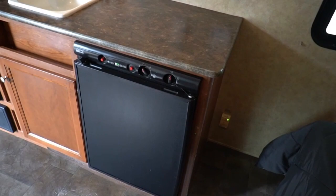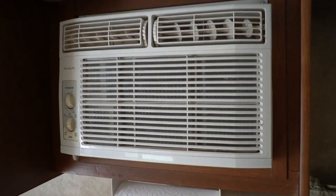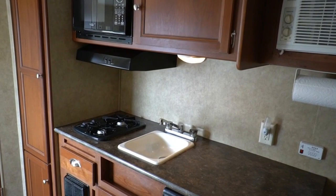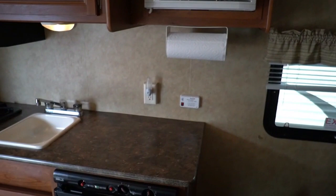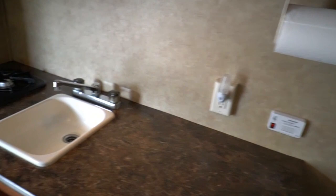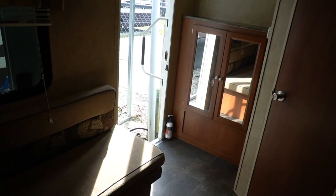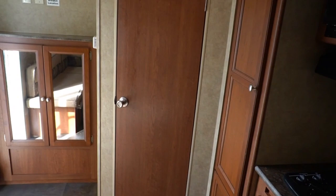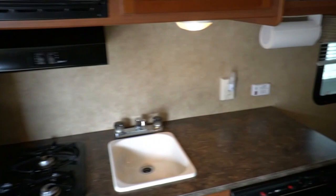It doesn't have a big rooftop AC unit like you see in a lot of campers — it's got a small window unit, which will do a tremendous job in this little small camper. You don't need that big rooftop unit. They're loud and they're heavy. A lot of benefits to having that window unit in a small RV. If you want to run a generator, you don't have to have a big generator since they do not pull the amperage that a rooftop unit does. A little 2,000-watt Honda or Yamaha will do the job running that AC and everything in here. With a rooftop AC, you'd need a 3,000–4,000-watt generator, which are a lot more expensive and a lot louder. So if you're going to boondock camp or go deer hunting, a little inverter generator will do a good job pulling that AC and everything else you need.